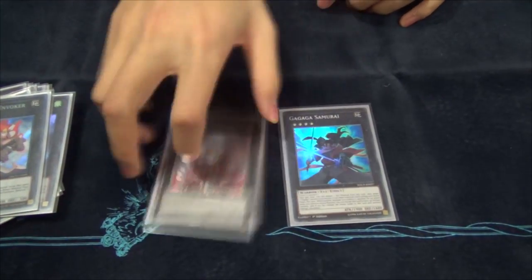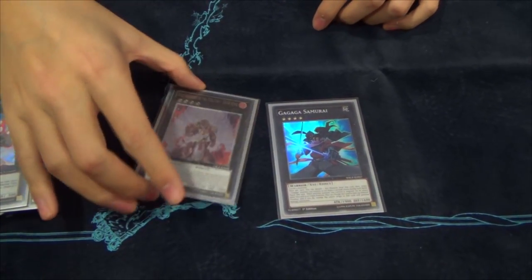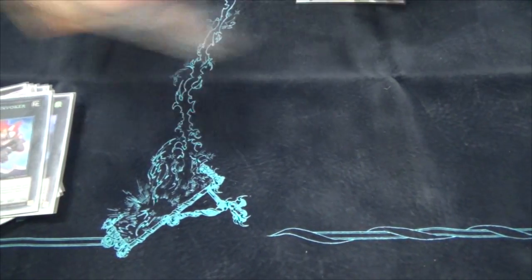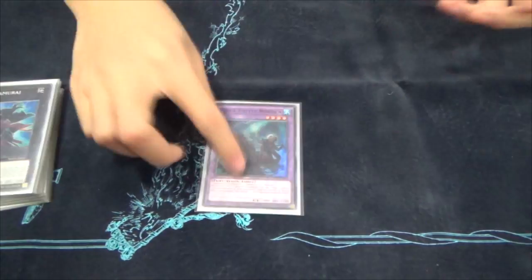So they both have the same function, and Samurai is better in some cases, like when your hand is bad like that. And last one is Northern. Of course, you use Instant Fusion to start your combo again.